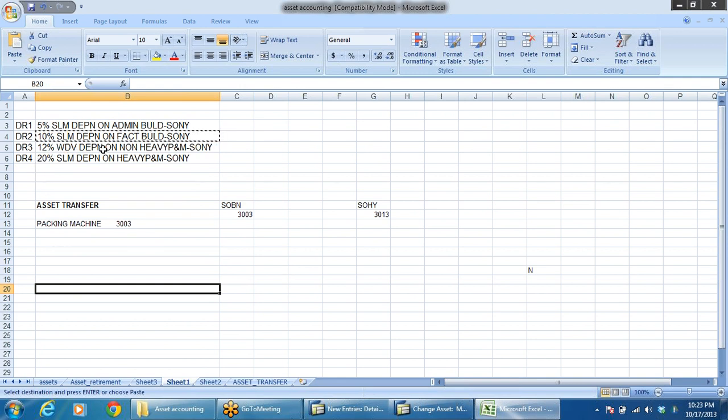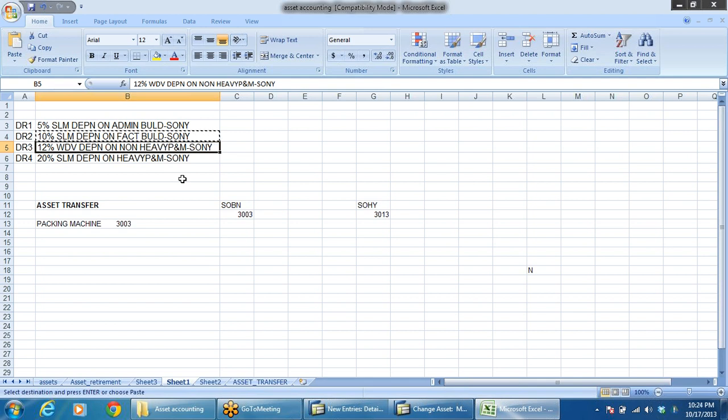12% WDV depreciation. See here, I want to show you straight line method and WDV, both. So here 12% WDV. WDV means written down value method. SLM means straight line method. So straight line method is nothing but every year we provide depreciation on a straight line basis.